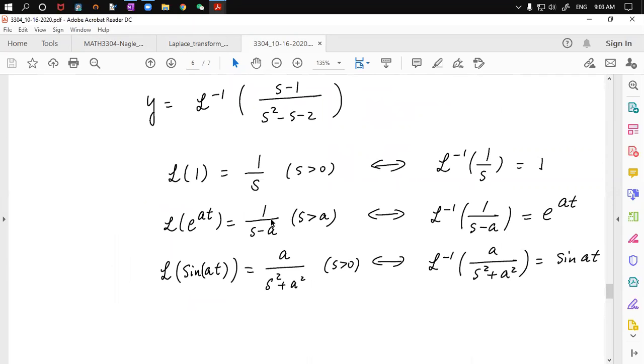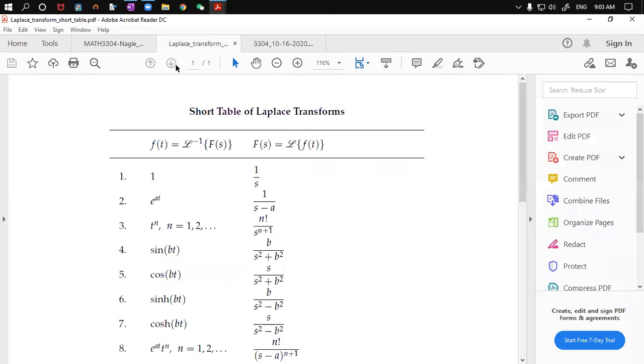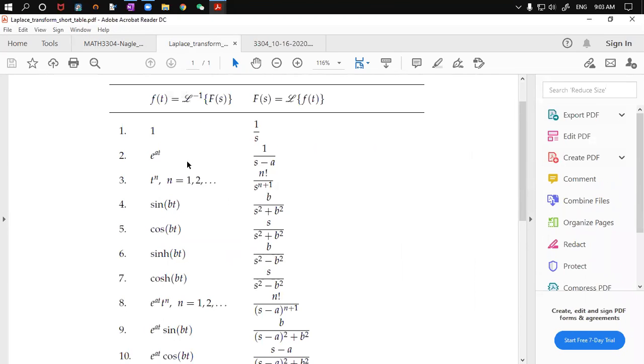And in order to find inverse Laplace transforms, we have introduced a very important table that I guarantee you're going to see on your exams. When you go to the exams, they're going to give you this table of Laplace transforms, usually attached to the last page of the exam paper sheet. You can see that the left column are the functions, and the right column are the Laplace transforms.